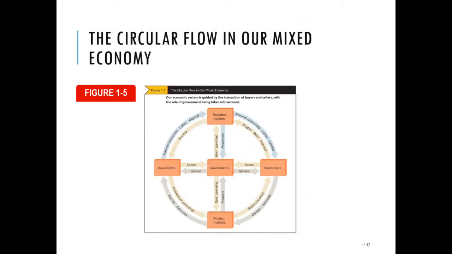Finally, in this graph, we can see how a mixed economy can work. We have these five actors: resource markets on the one hand, on the other one, businesses, product markets, households, and governments. So we can see that this cycle starts with the households that are the owners and provide businesses with natural resources, labor, and capital. Households are also consumers who use their income to purchase the goods and services from resource markets and product markets. Today, for instance, households purchase approximately 2/3 of our national total production.